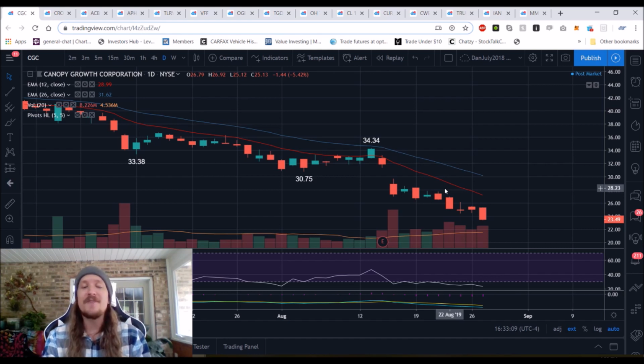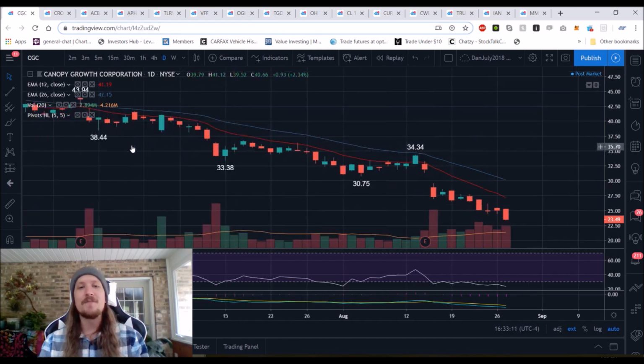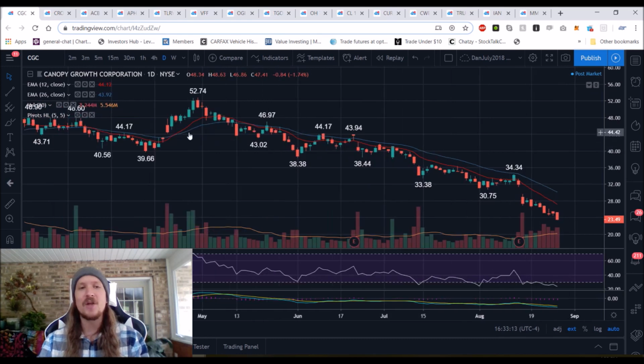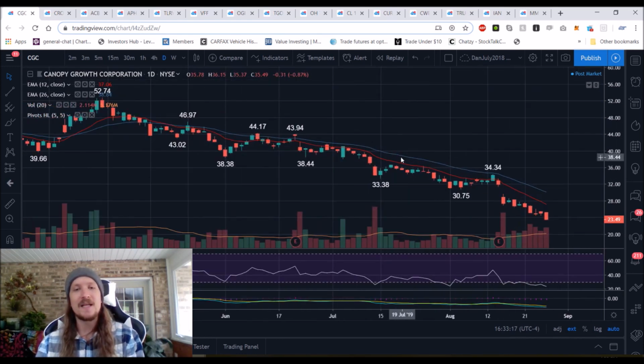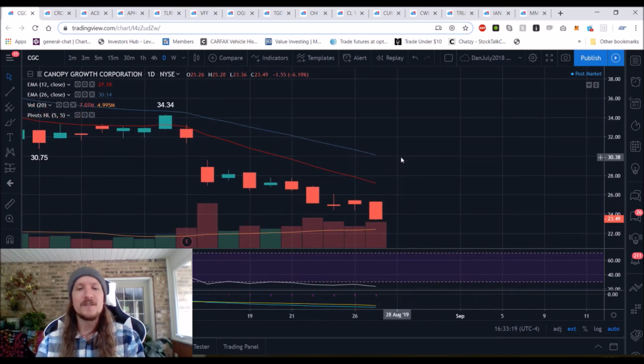because we haven't seen any fake outs. Again, every time we see a bounce, I just keep saying, have to see the higher low, higher high, and we have not gotten it on CGC anytime in the last 4 months, but still just watching. Oversold bounce is imminent. Just want to be cautious and protective rather than scaling in, running out of cash.